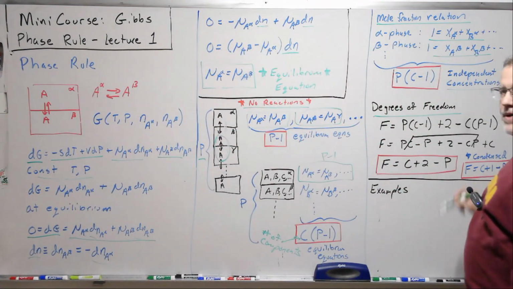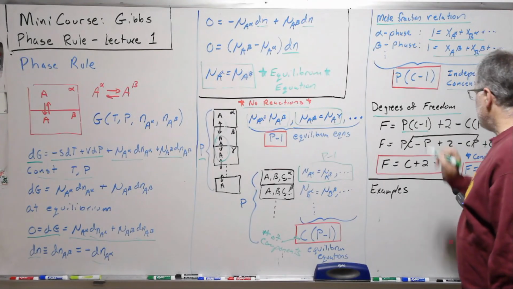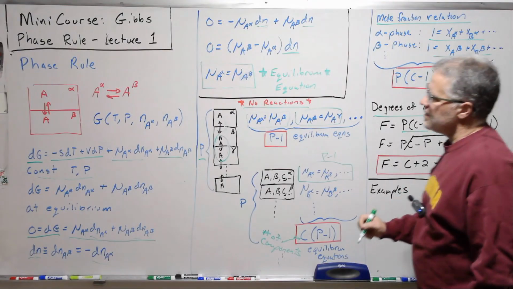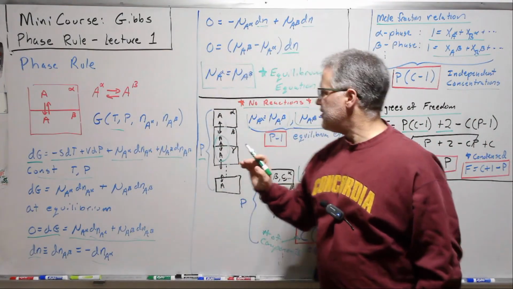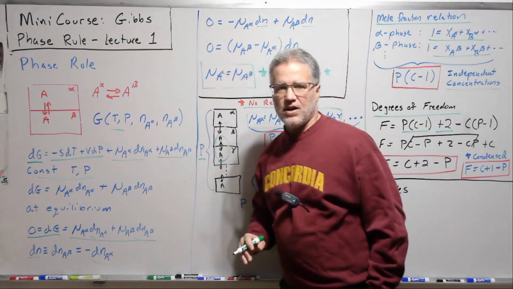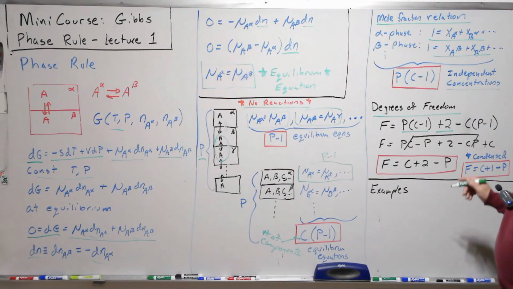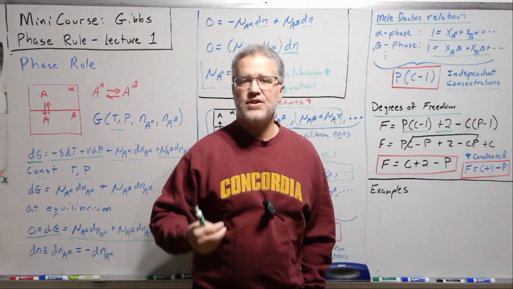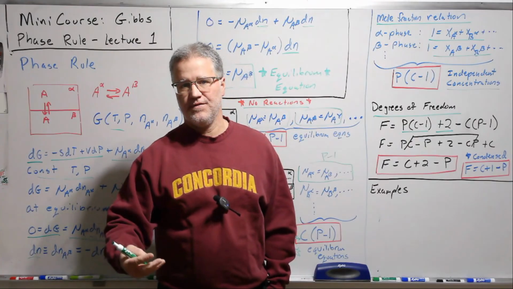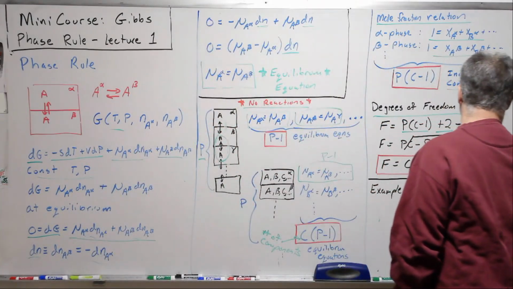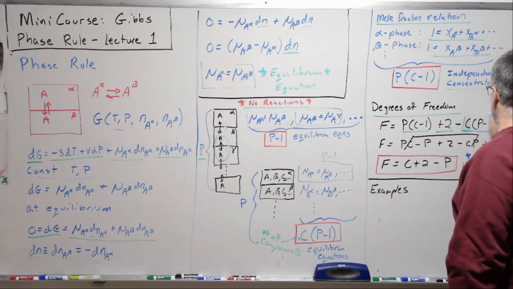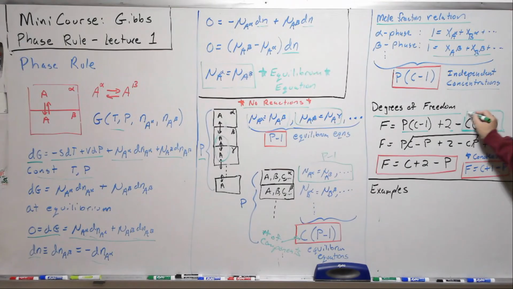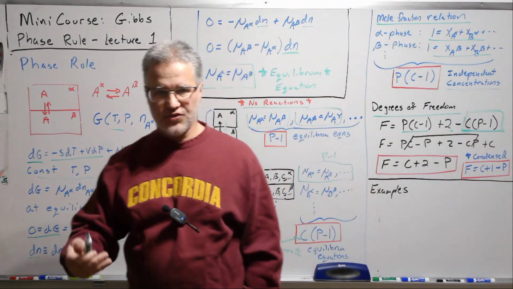So we found the independent concentrations, and there's our count from that. We have automatically 2 more because of our temperature and pressure. So these are the concentration independent variables, and then these are the temperature and pressure. Then we have a certain number of constraints that these must fulfill. Each constraint reduces the degrees of freedom by 1, so we have minus this. These are the constraint equations. These are independent variables, but they're not completely independent when they're at equilibrium, because we have these equilibrium constraint equations.